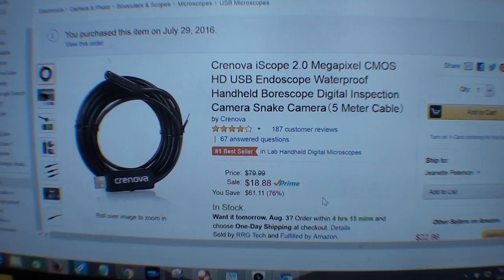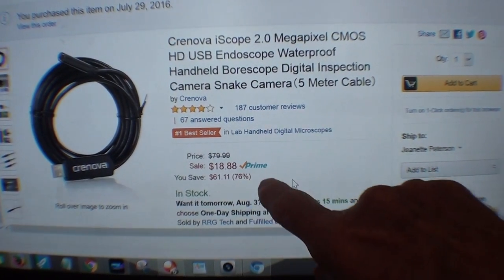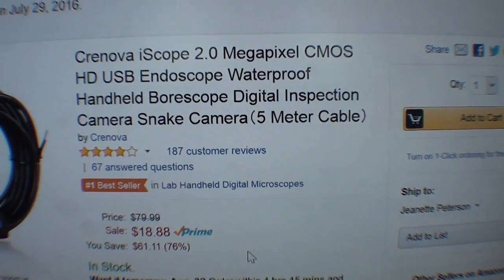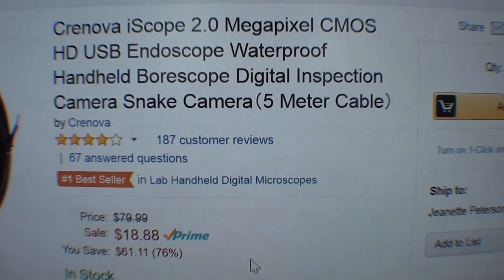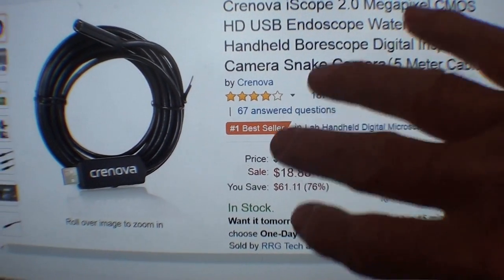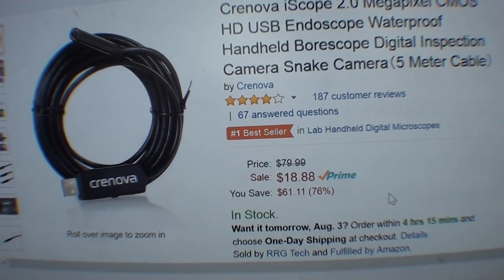Let me go to the Amazon website real quick, and I'll show you what this looks like and how much it costs on the website for anybody that has the urge to buy one. All right, here's the Amazon website, and I was wrong. It wasn't $16, it was $18, but I have Amazon Prime, which gives me free shipping. So there's what it is, and it's called an endoscope. That thing's waterproof, also called a handheld borescope, snake camera with a 5-meter cable. So there's all different names for it. Now, I understand there's probably 100 different ones on eBay and on Amazon, but this is the one that I arbitrarily and capriciously chose.